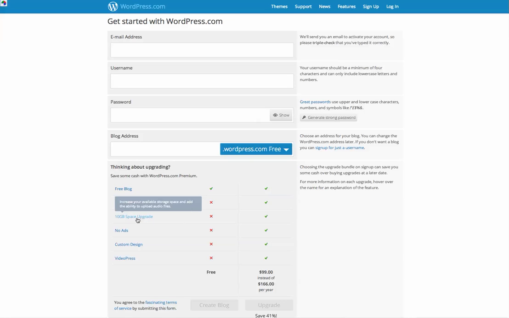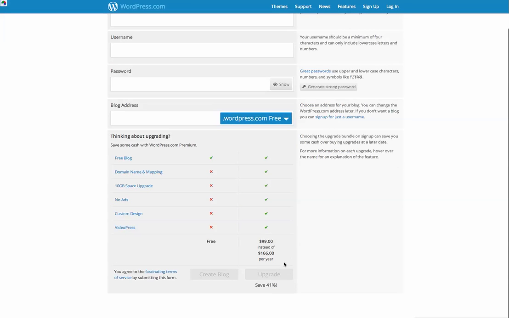You also get 10 gigabytes of space, upgraded from what the free one has. And the big one here is domain name and mapping. It's going to register a domain name for you, which you would have to do if you're actually going to create a website by yourself. And it does all the mapping for you as well. So those are the prices for it.